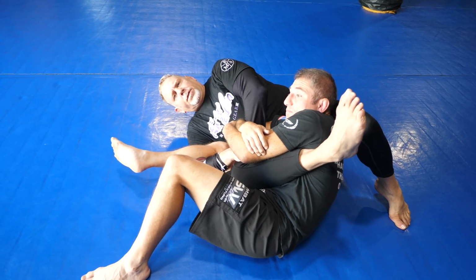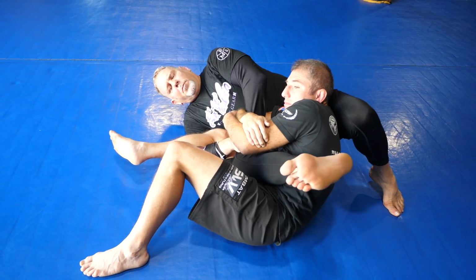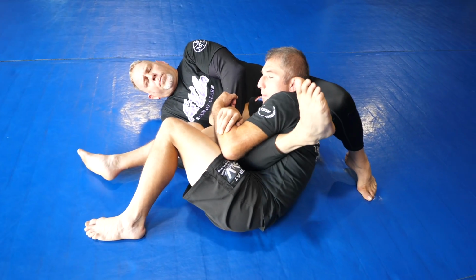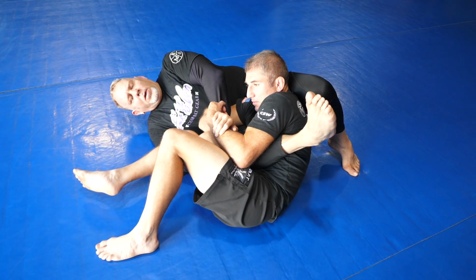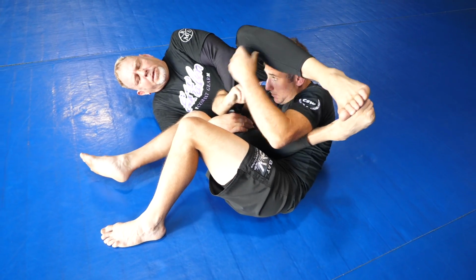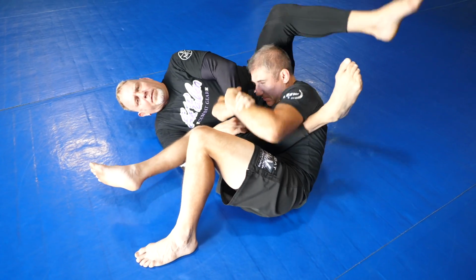Notice my toes are nice and tight and high. They're not down here. If they're down here, he can use his elbow and push it down and put it between his leg and get his arm out. That's not good. So my toes are pointing upward, just like this. And now watch what happens. I bring my foot over his head and he's not gonna let it come over. He's gonna bump it off. No, don't let go, just keep the grip, just bump it off. See, so look, he bumps it off.